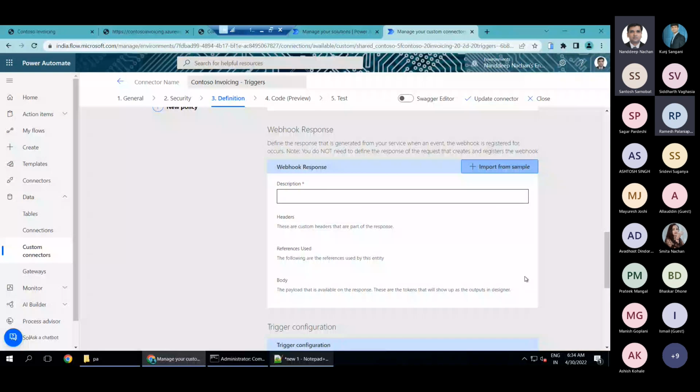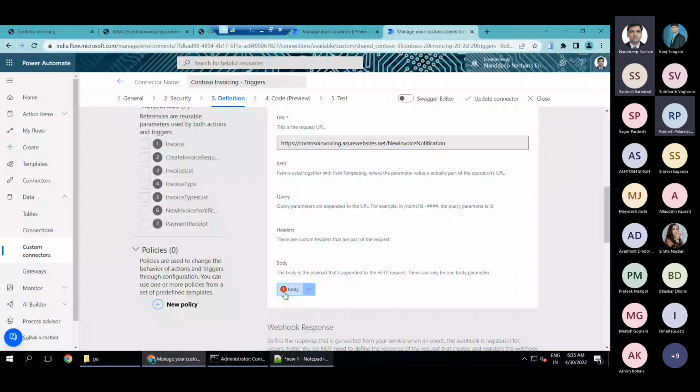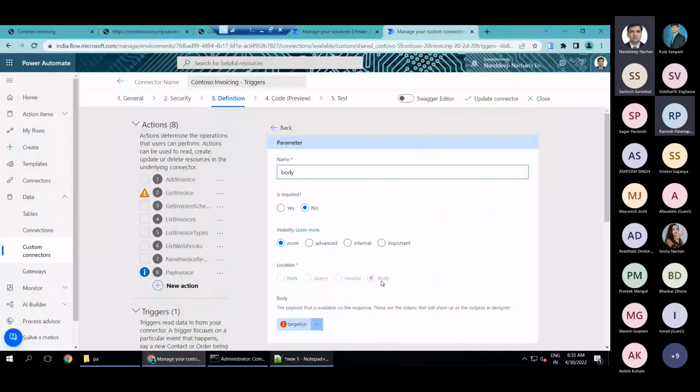Now you can see that we have a warning or error icon here, because we need to configure this. Let us edit this body section, and we will have to mark this one as required, and the visibility for this should be internal.